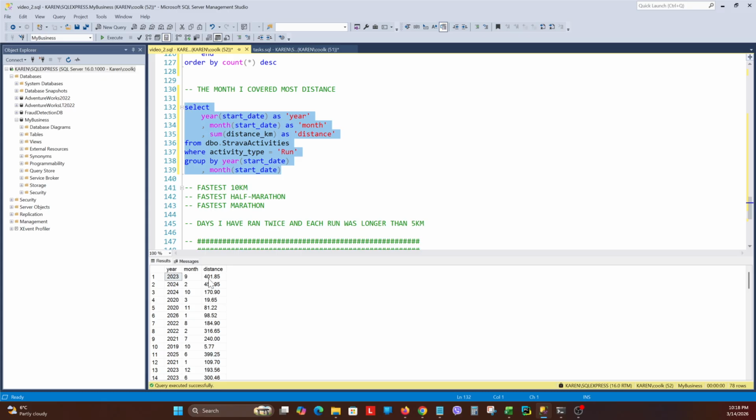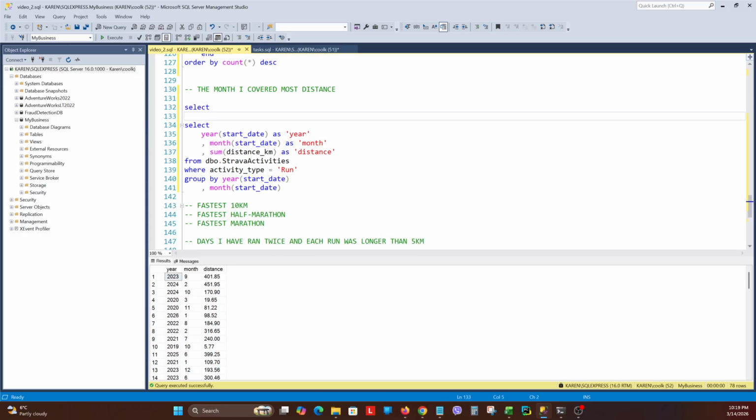And now I need to get the month with most distance, and there are many ways to do this. This time I'm gonna use the top keyword, which is available in SSMS. It's not available in other SQL dialects, but let's save some time.